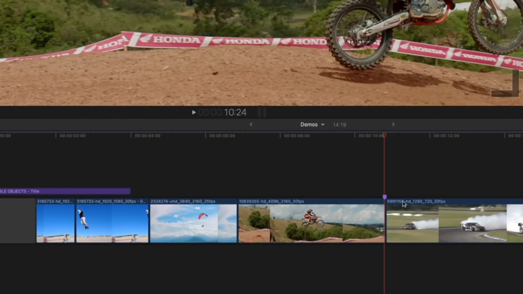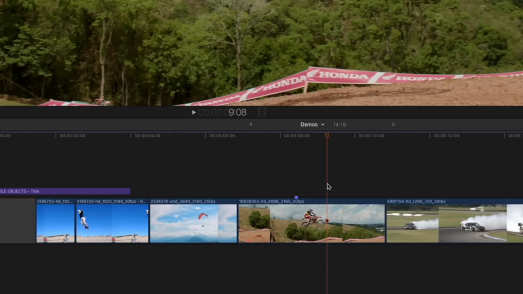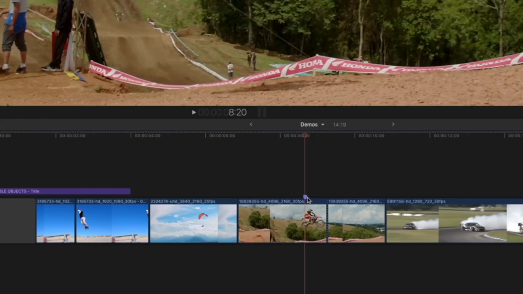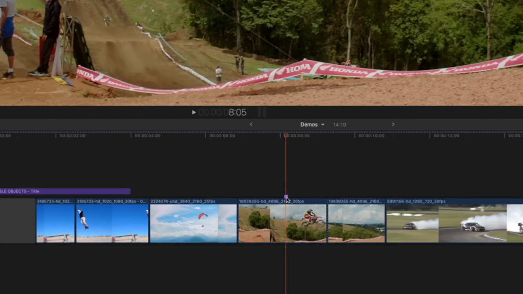Can you drag them to another clip? No. Can you drag them Command B across a bladed clip? No. You can just drag them within the range of one clip. This ability to move a marker applies to our standard marker type, the to-do markers, and what I think is most useful is the chapter markers.